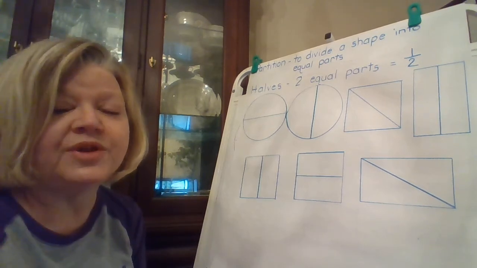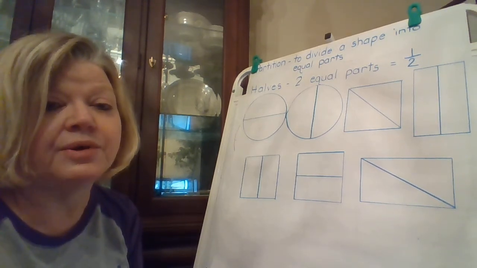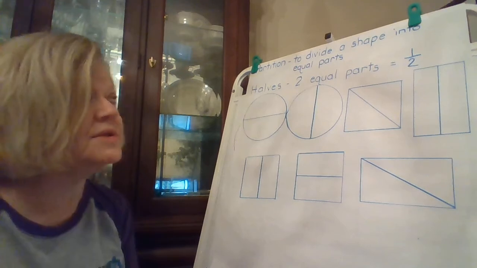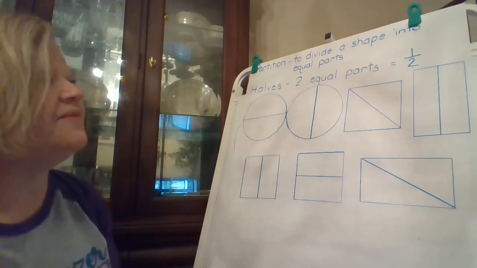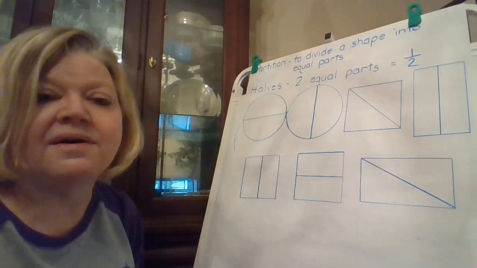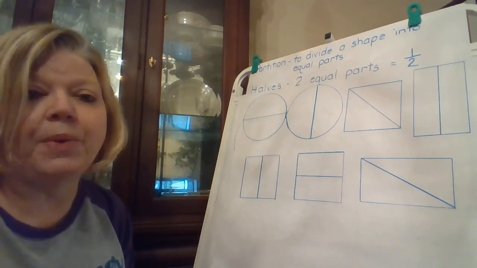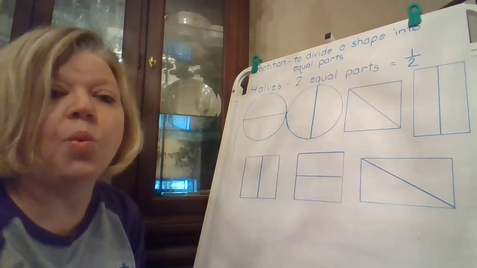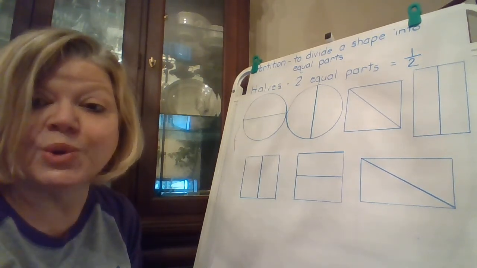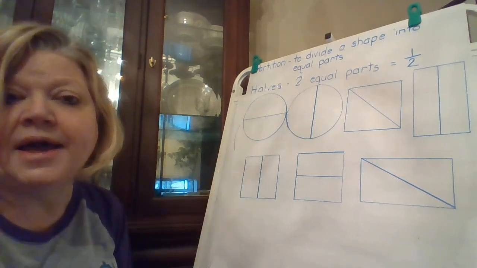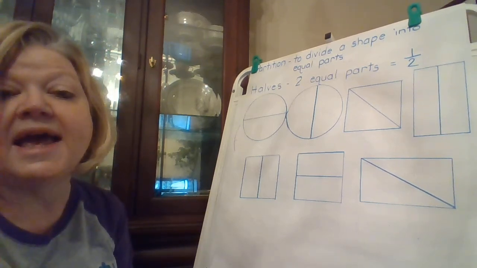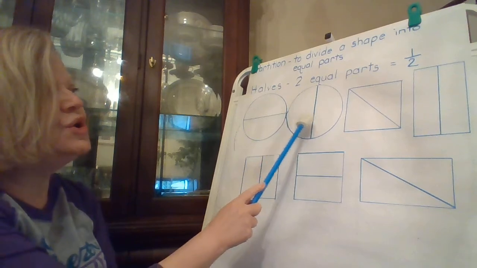Now, I want to review with you some vocabulary that we're going to need to know. And we're talking about 2 equal parts and 4 equal parts. Remember, partition means to divide a shape into equal parts. And here is our word, halves are 2 equal parts. And here is the fraction 1/2. You know what? We've been talking about those irregular nouns. Half is 1 and halves are 2. So we know that when we say halves, there are 2 parts.